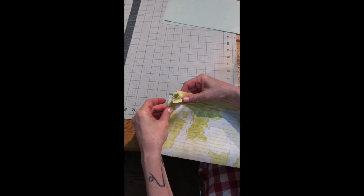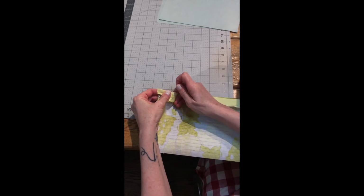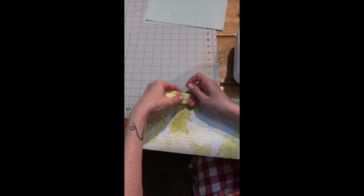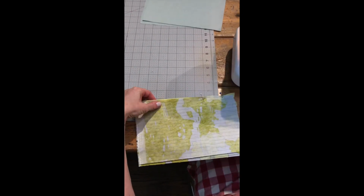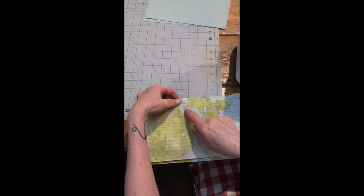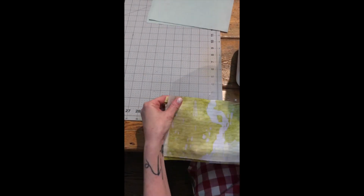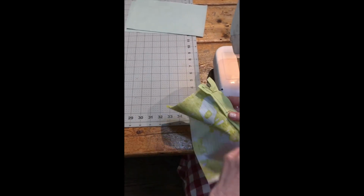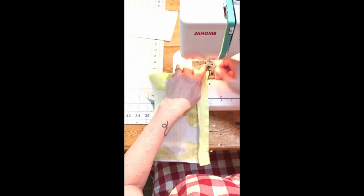I like to line up my side edges like that. We're gonna put some more pins in there to hold that. You can pin it from that side, or you can pin it from this side too, whichever you want to. This is a good reason to have the heads of your pins sticking up so that I can sew from this side or I can sew from this side. Doesn't really matter. I can still pull my pins out. I'm actually gonna sew from this side because I like to see my zipper when I sew things like this. It's just a little easier to see.